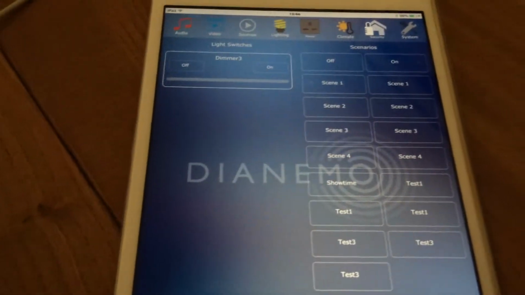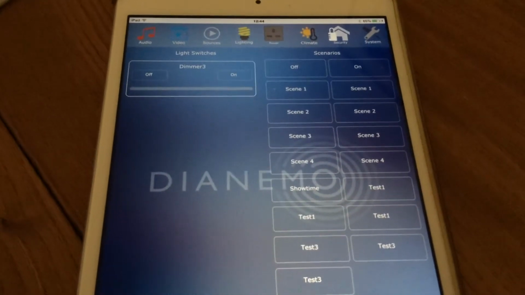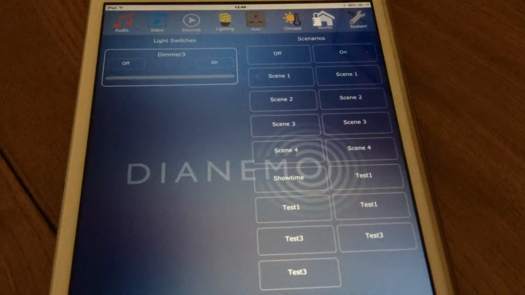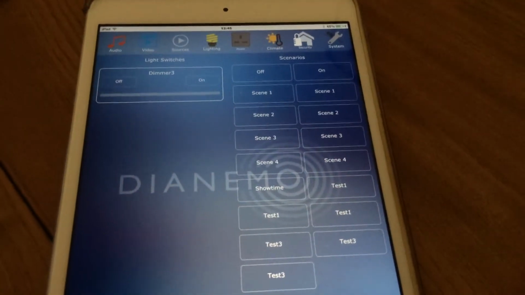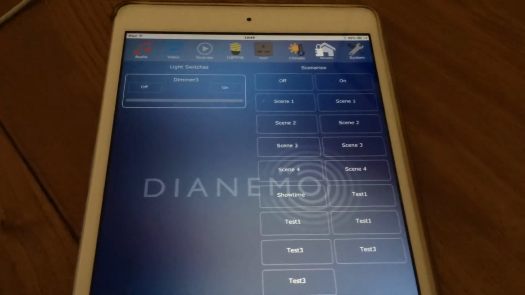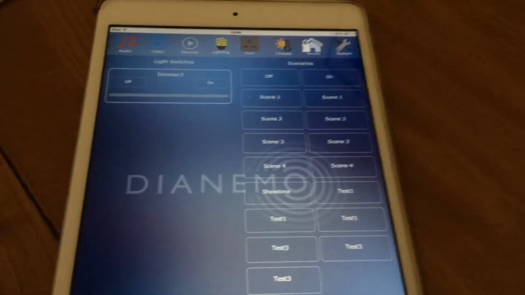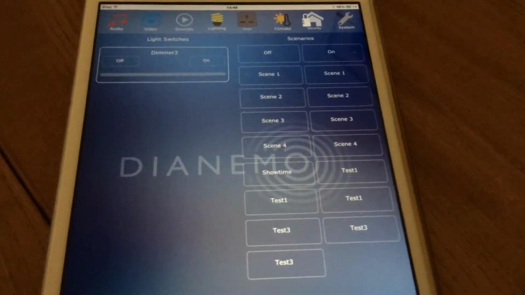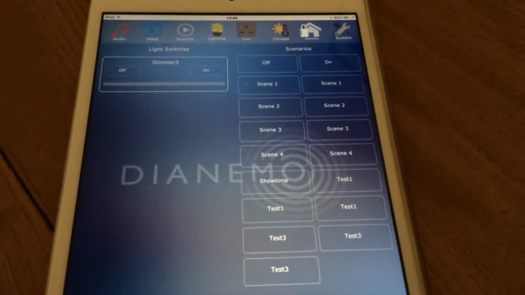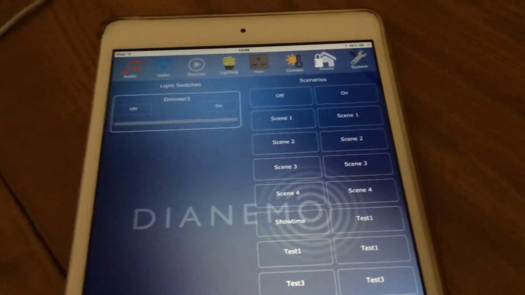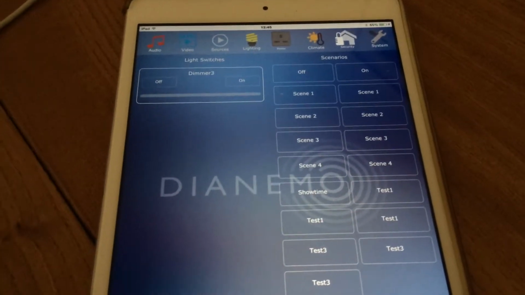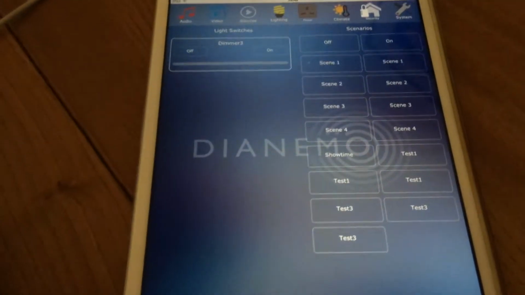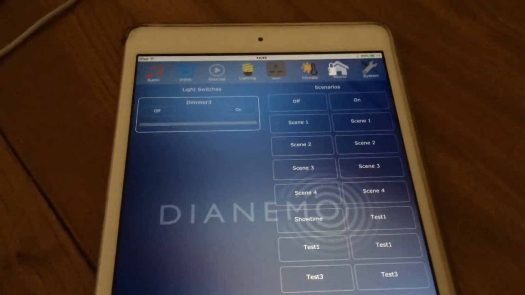But the way they look, the way those buttons are represented in this screen, and the way these buttons are laid out on the screen is totally customizable in HTML5. So the number of buttons and the number of scenarios and what they do is defined in web admin, and the fact that they're on this screen is defined in web admin. And this screen is, as I say, the screen for the lounge in this system. But the way those buttons and scenarios and light switches are rendered, the way they look visually, is totally determined in HTML5.